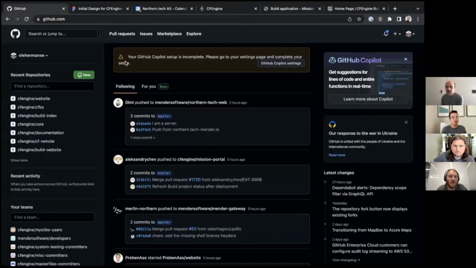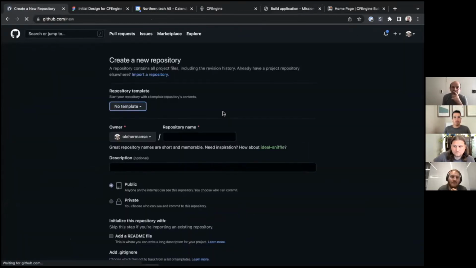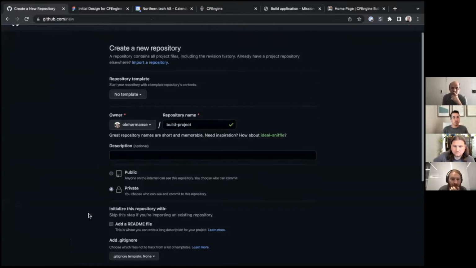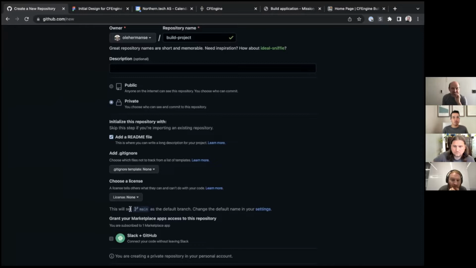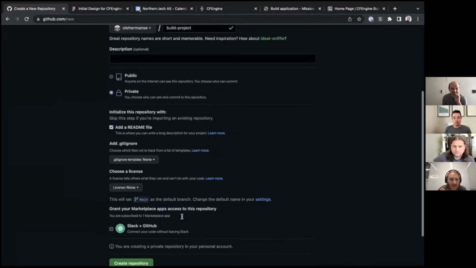So let's go to GitHub, and I will create a new repo. Very simple. I'm just going to call this build project and mark it as private. I'm also going to add a README file, because then we will have a branch called main, and we will have a first commit.